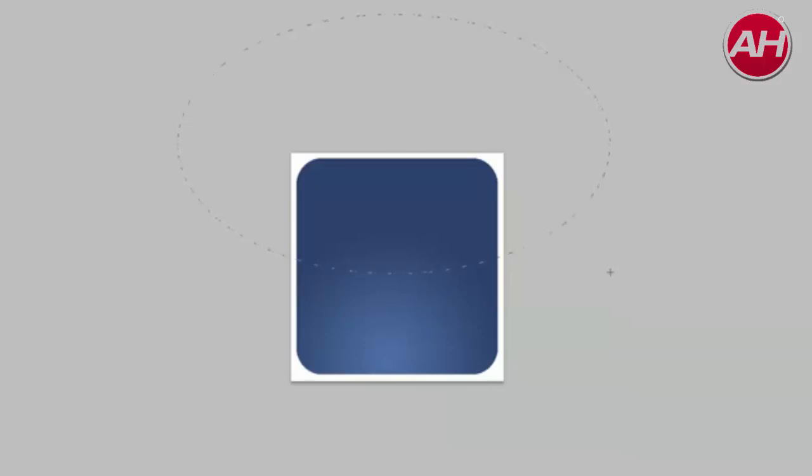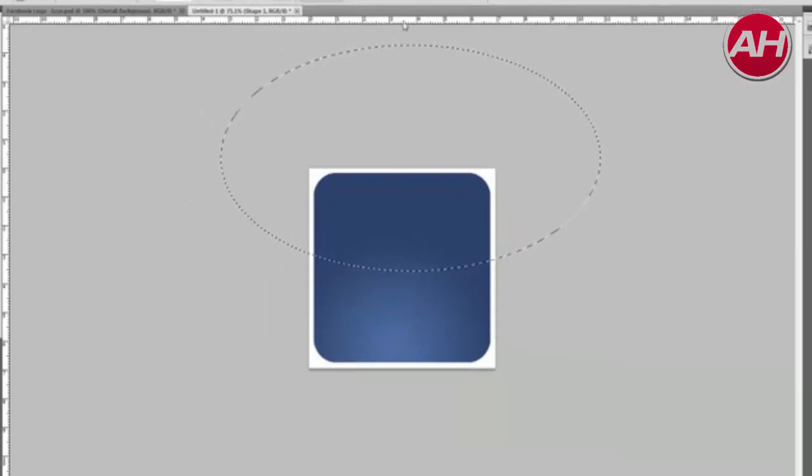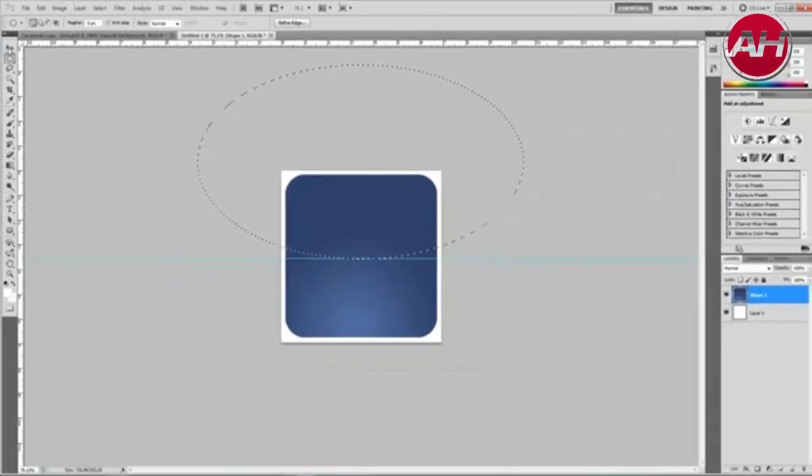And I'm just going to hold down my click and drag, so then we get a nice massive oval here, and this is just going to be the base of where we want our gloss to be. So I'm just going to hit Control R, bring up the rulers just to check, make sure this is even. Okay, I think that's about good, so I'm just going to drag that ruler out.